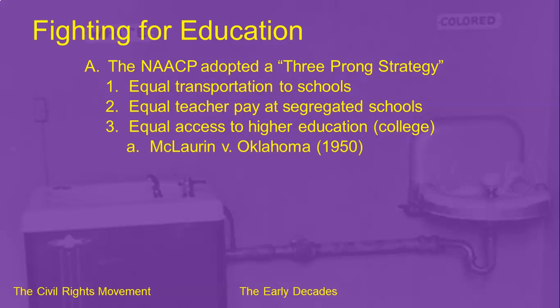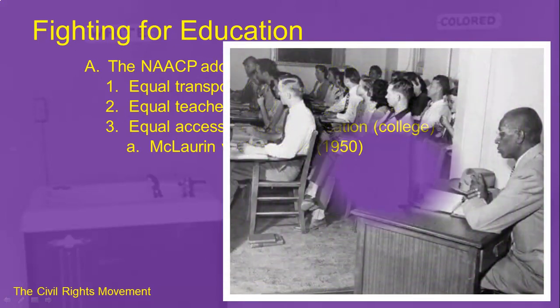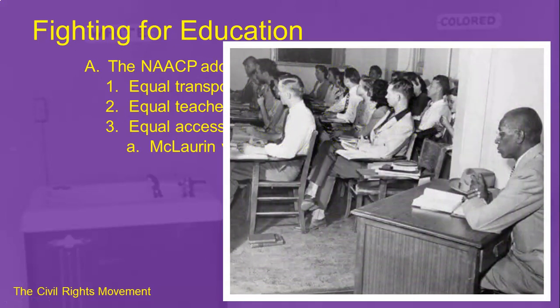The first one here is McLaurin versus Oklahoma. In this case, what happened was Mr. McLaurin wanted to go to OU and pursue graduate studies. He already had an advanced degree, but he got those in Kansas. OU is segregated. And there's actually two parts to this case. The first part, he applied to OU and was denied admittance because he was black.